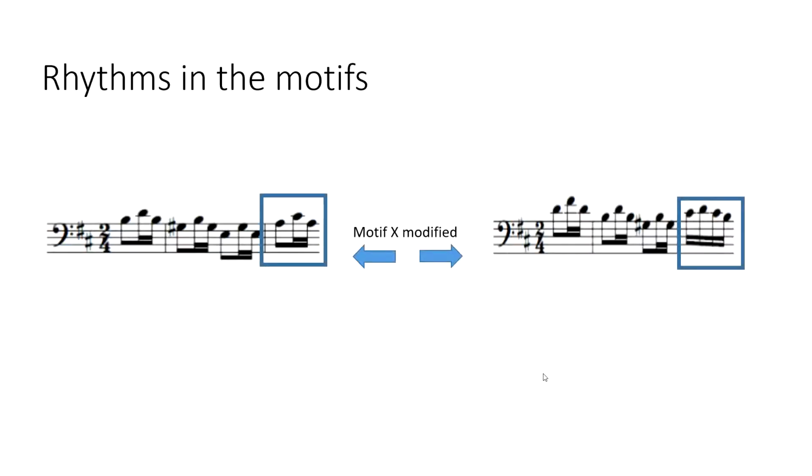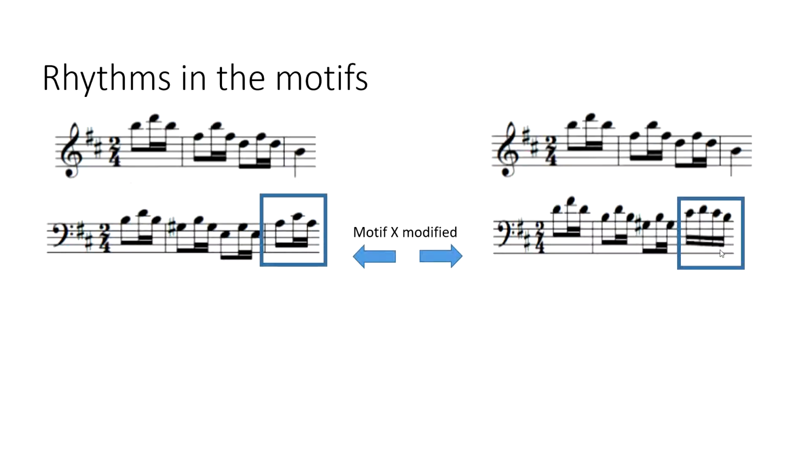Now if we look a bit further into the motifs, we might remember that Bach also modifies motif X and motif Y. So if we were to look at the basso continuo, which uses motif X but also modified, you may notice that he's actually repeated this quaver and semiquaver rhythm, or using the semiquavers. So what we can start to see already is how important this rhythm is, how important the semiquavers and the quavers play in this piece.